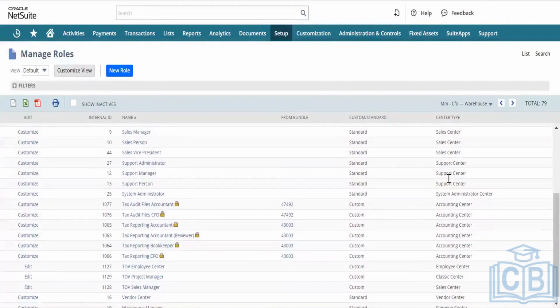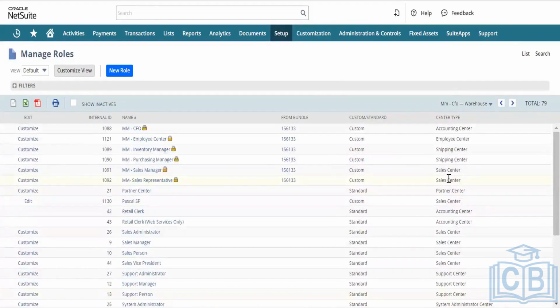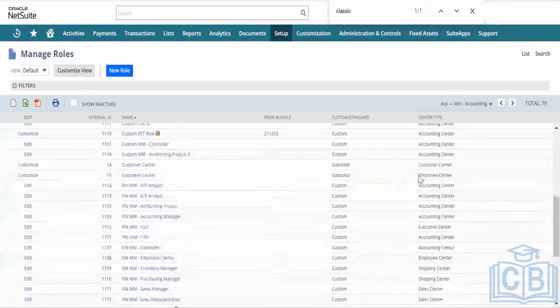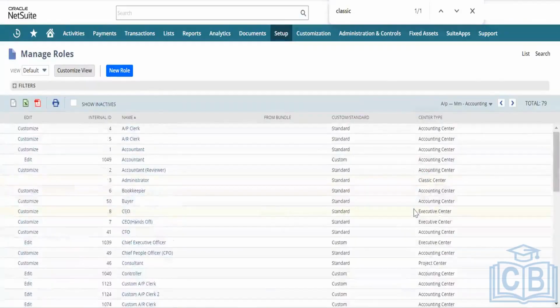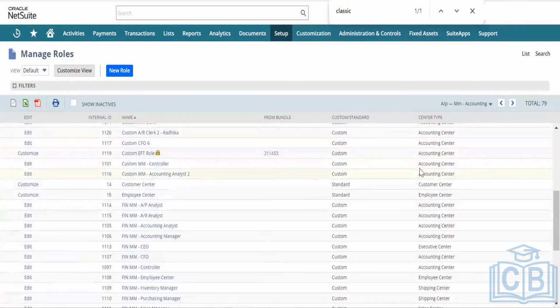Classic centers are there. Accounting center is there. And there are some standard roles for each type of category.